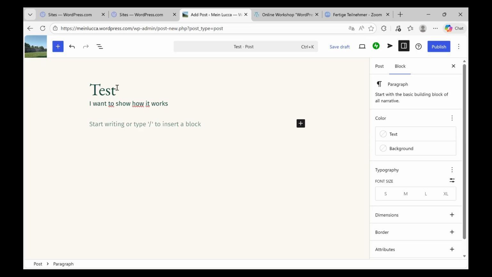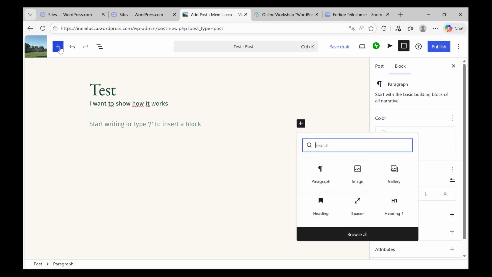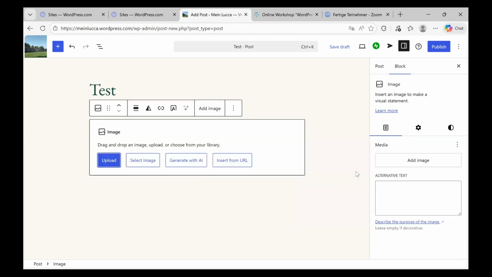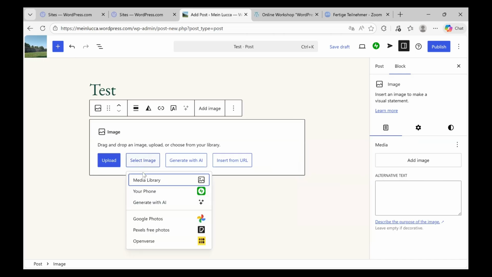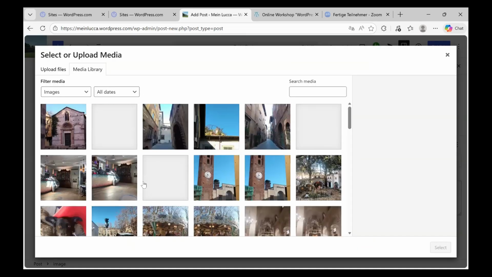Every post and every page needs a headline, and then you need a text, and then you can use the tools of WordPress. For example, I can add an image. So I just can upload a new one, or I can select an image from my library.